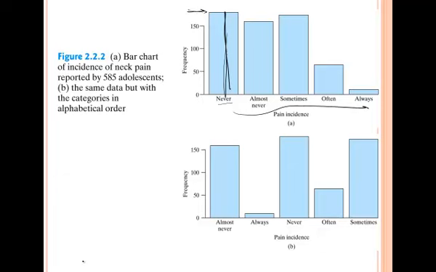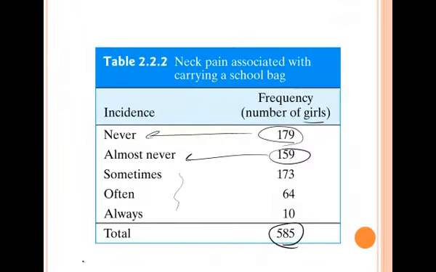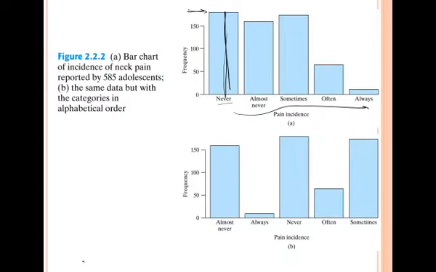So even though 150 is the highest, you can tell that the height of that bar is somewhere around 200, maybe 180. And if we go back, yep, there's the 180 right there. So the height of this bar 180, the height of that bar 160. So there's the 160 right there.